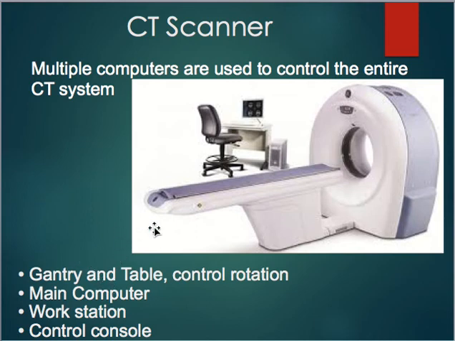And like I said before, this CT gantry can control the table and the angling itself. So there's buttons on there, and all of them are different. A lot of them are actually on the side, so it's easier for the technologist to control, and it has them on both sides. So no matter which side you're standing on, you can control the machine.